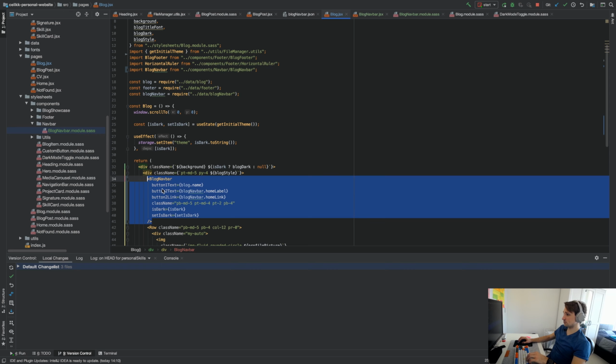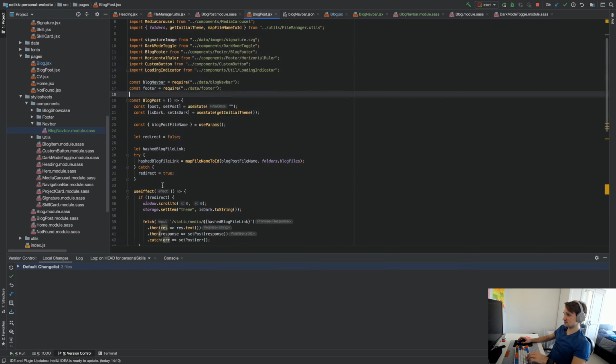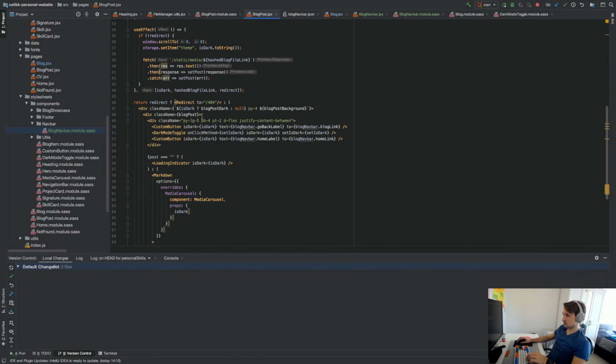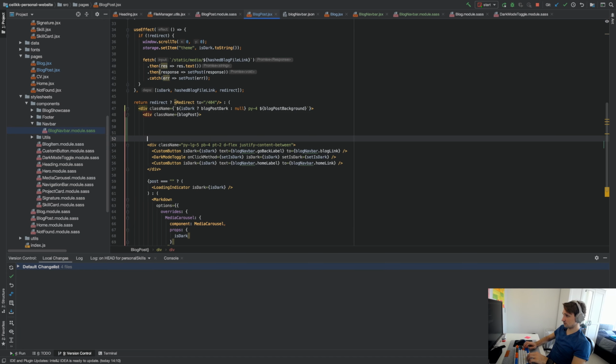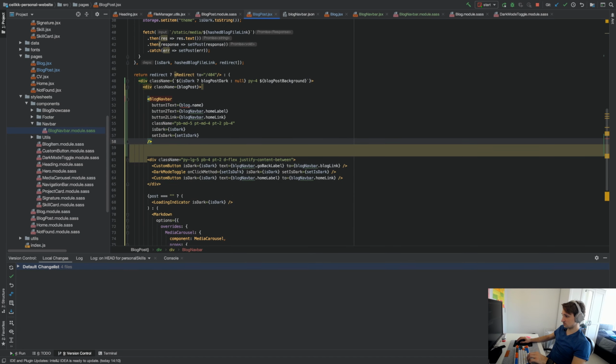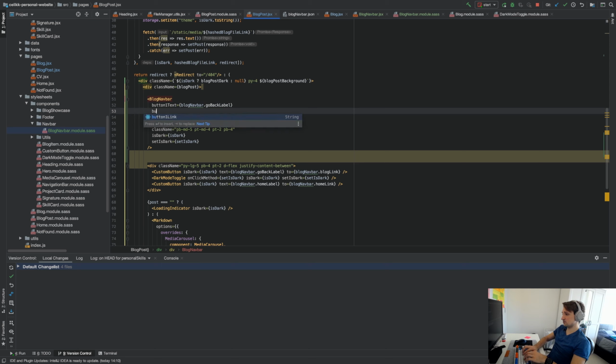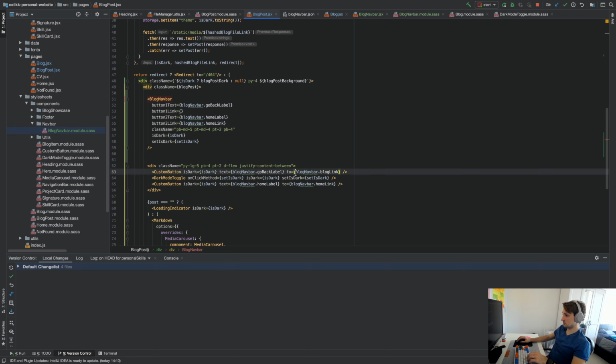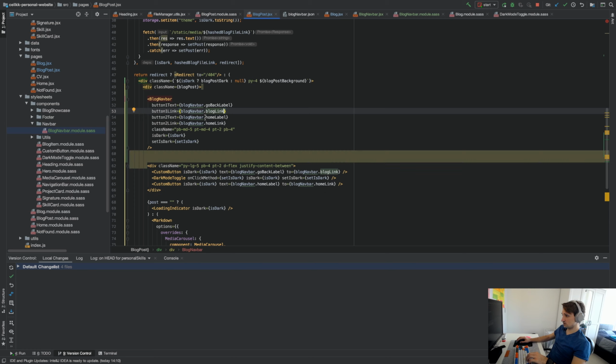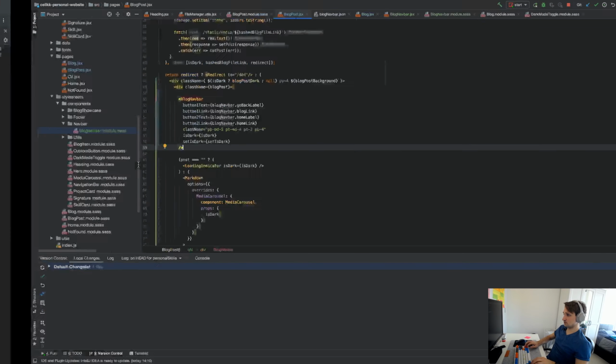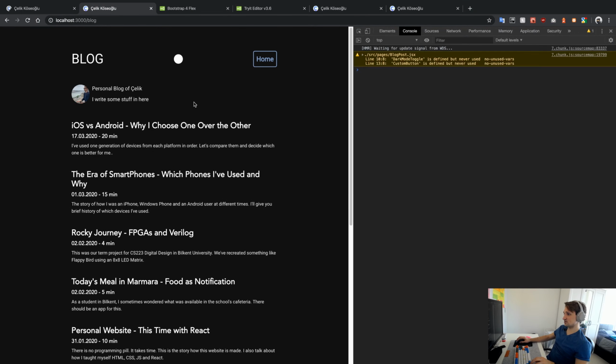So we are going to copy this thing and paste it inside blog posts. This is where we populate the navbar. We are going to replace these class names with the new things that we have. So button 1 text will be that one. We're going to have a button 1 link now. The button 2 text and button 2 link are the same anyway, so we can get rid of this. Okay, let's go back and see the changes.